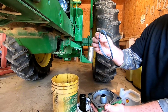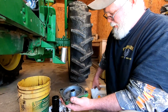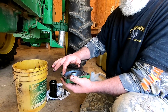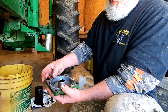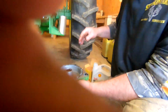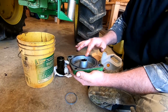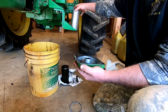So only one fits. I assume that this filter is made to fit other tractors. Now I'm not sure what it would be, another John Deere series tractor. So what I want to do is put a little bit of the new oil around that ring groove. We'll insert that seal, and then we'll coat that seal with just a little bit of new oil. And we have our new filter.